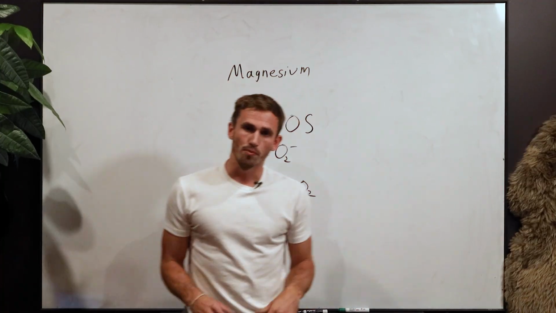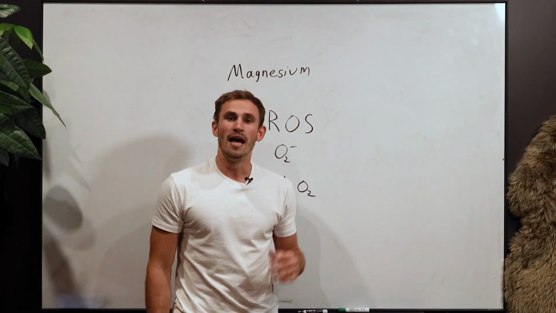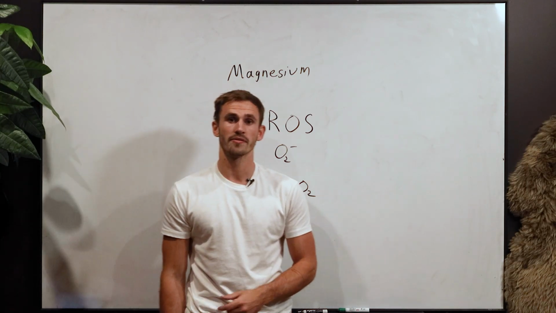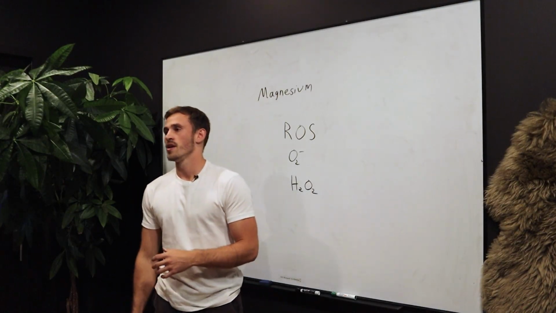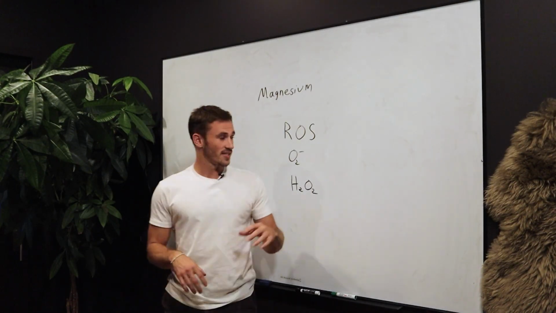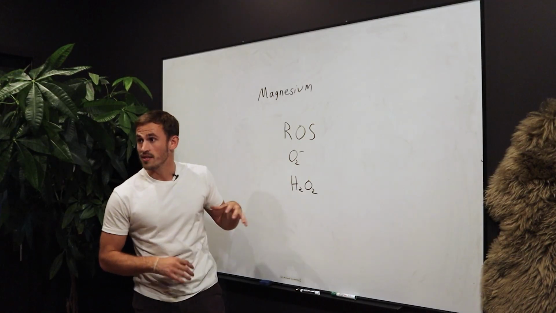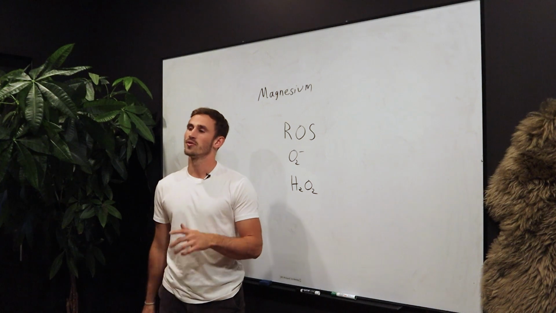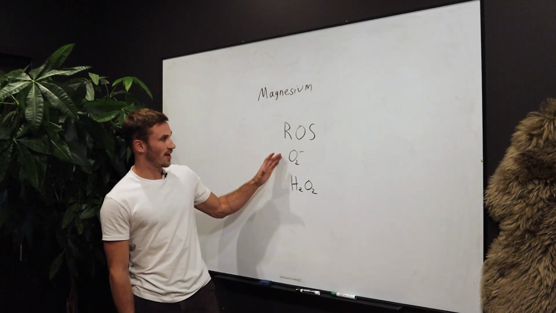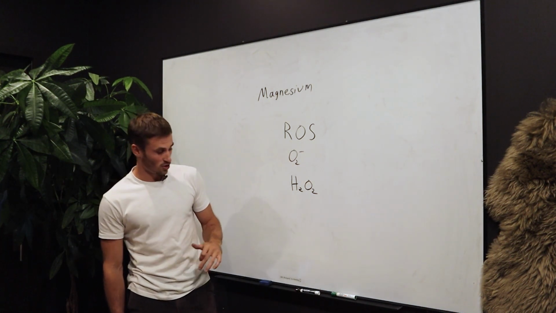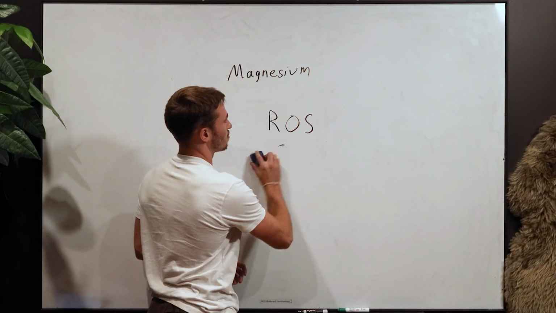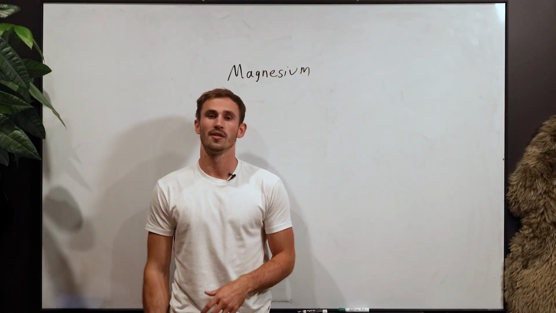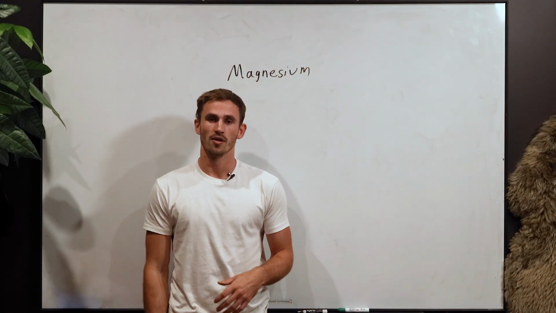So magnesium is part of a process that builds up antioxidants. You've all heard things like antioxidants, like blueberries have a lot of antioxidants. What that means is it has these antioxidative properties that can take these guys and make them not harmful anymore. And magnesium is a really important enzyme in creating those antioxidants to negate the effects of the reactive oxidative species. Now, I know that was a bunch of super technical science stuff, but it's really important to understand the core functions of magnesium and why it's really important.